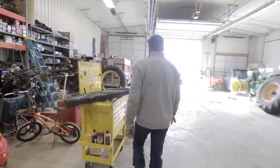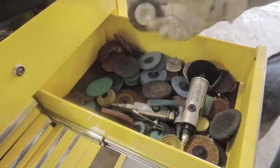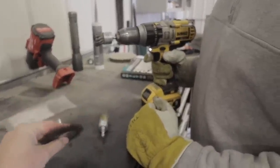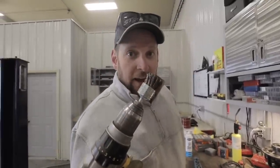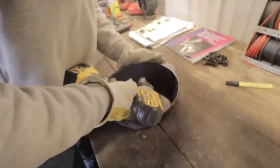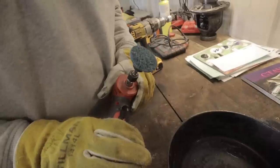Are you going to use a drill or what? — We'll start with the drill. — What is this, a wire brush? — Yep. — So we're not sanding it, we're just brushing it. Well, we're going to try to see what it does. — This, you have to use this. — I don't like it. — You don't like that one? — Nope. — It's not working? — Let's try this, it's a little different.